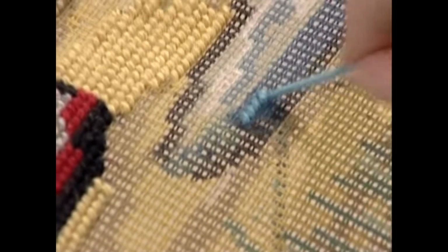Tent stitch is mainly used when working on Aida or canvas, as it's important that all the stitch sizes remain equal and slant in the exact same way. The experienced embroiderer may be able to work tent stitch on other fabrics. However, as we're still practicing, we'll hang on to our guide holes for the time being.